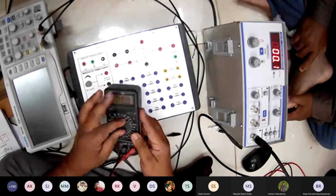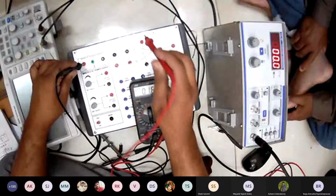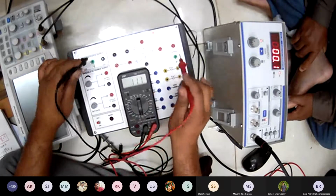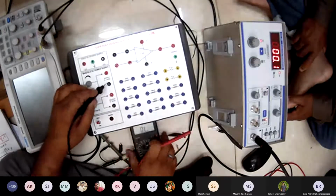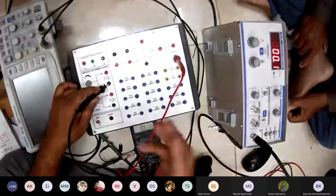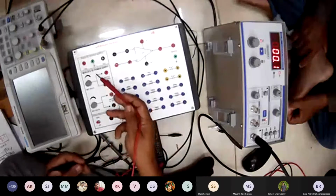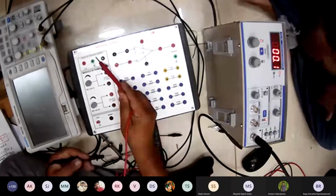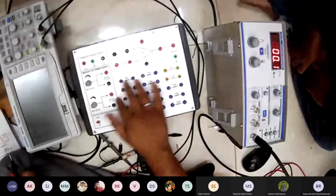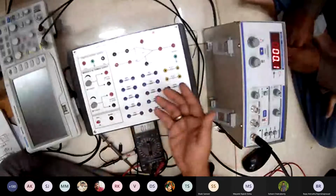I will take out my multimeter. I will go to continuity, and as you can hear, they are connected internally. This is also connected, the ground is also connected, but the ground of the power supply and this particular ground is not shorted. So during our experiment we must take extra precaution to actually short these two together. Even this is not shorted, even these are not shorted. So all the variable power supplies and the fixed DC power supply grounds are not shorted. In order for them to be at the same voltage level, each and every ground has to be shorted. Does that make sense? If you do not do that, nothing will work. Everything will work on its own voltage reference and it will be incorrect.